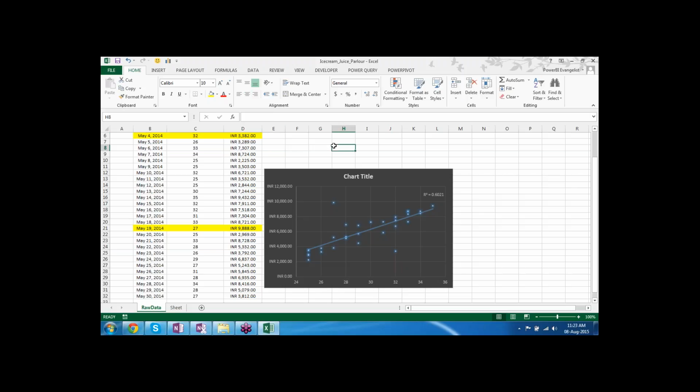Now the question arises how to treat them. Since these are only two outliers from a 30 data point stream, definitely we have to remove this. If we actually want to find out whether ice cream sales has anything to do with the temperature, or temperature has anything to do with the ice cream sales, then we have to identify and remove these outliers.